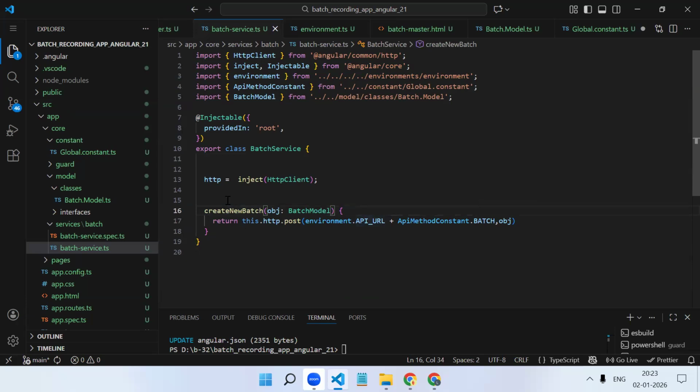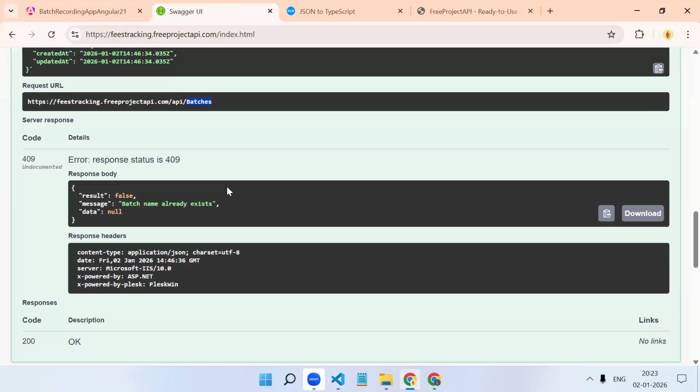What data type is this function going to return? Now, if you check the API response, what type of data are we getting from all the APIs? All our APIs are going to return this type of data: result, message, and data. All APIs, either post API, delete API, put API, get API, are going to return this model: result, message, and data.